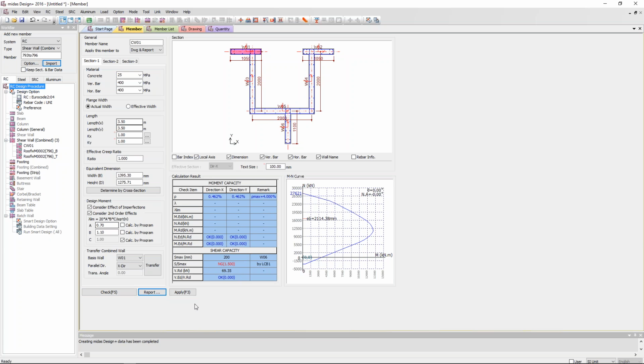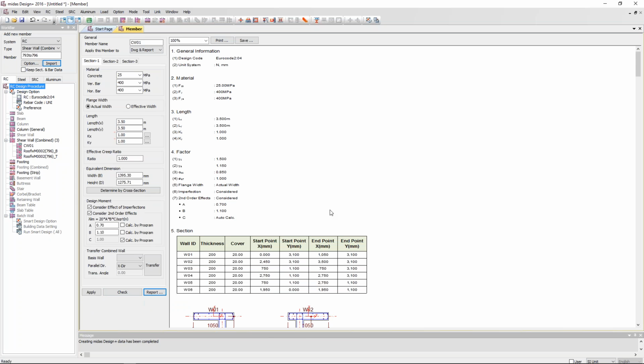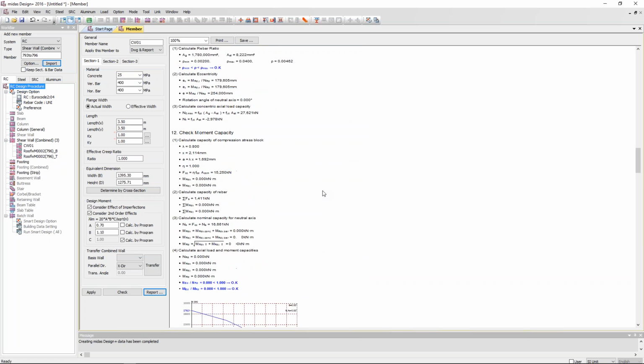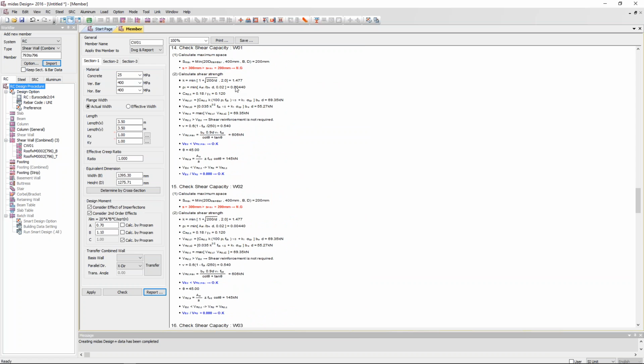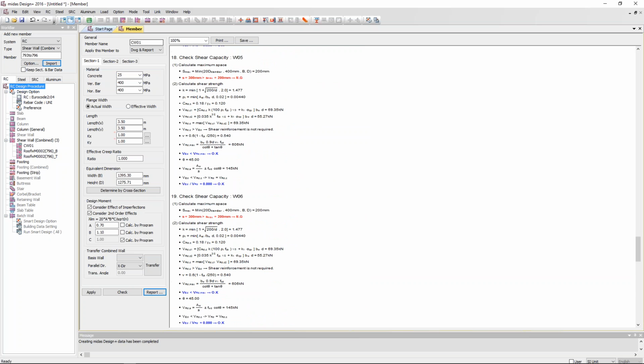For detail report, it can take some time. In order to reduce time, you can use these features in the top. So we have project mode and simple mode. In order to just quickly check, you can go to simple mode, and for report, detail report can be checked here for all desirable results. For shear capacity for this combined wall, you can see that it's red, it's not satisfying, so we need to redesign it.